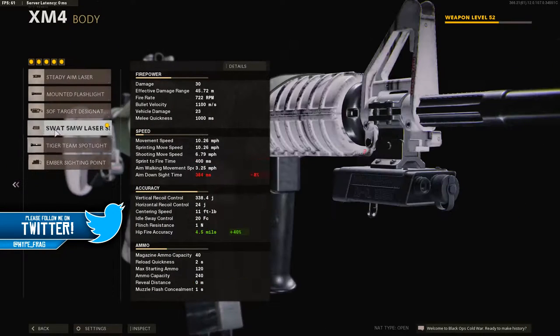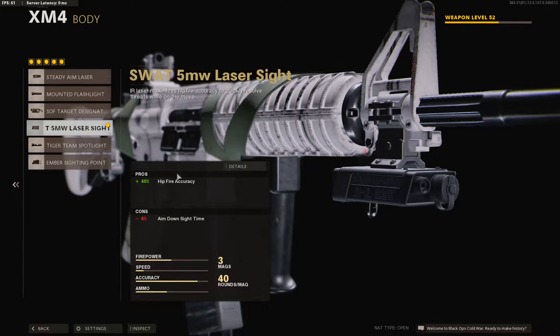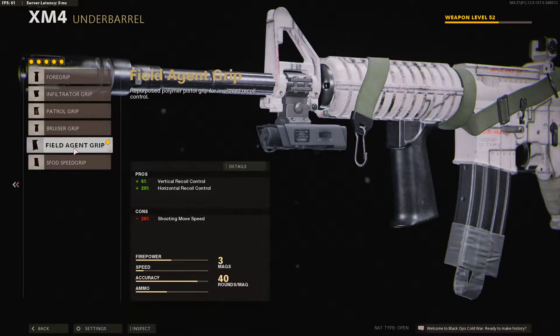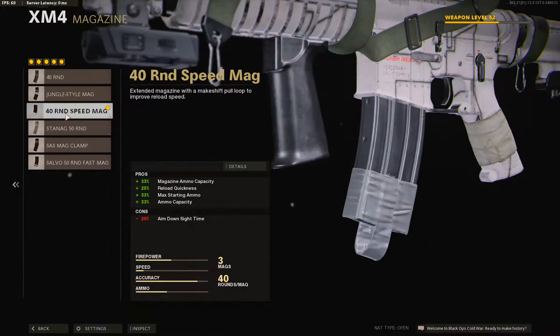For the body we are using the SWAT 5MW laser sight, and this is going to help with your recoil and your hip fire accuracy. For the underbarrel we're using the Field Agent grip. Now this is the best grip that you can use, as it gives increased vertical recoil and horizontal control without minimizing any of the other factors to the gun, so without making it bad.